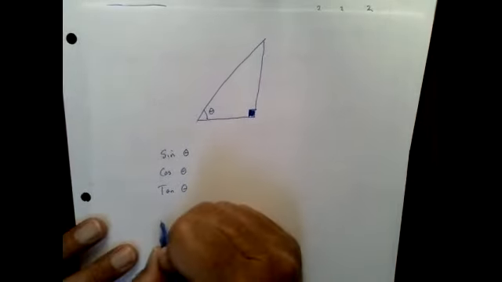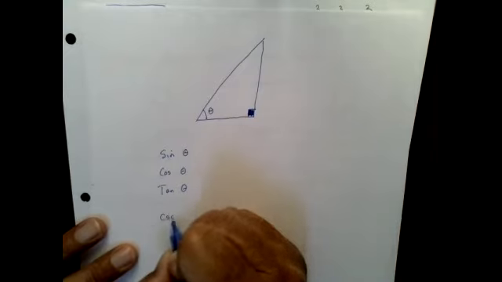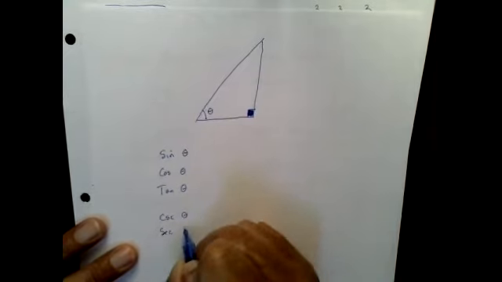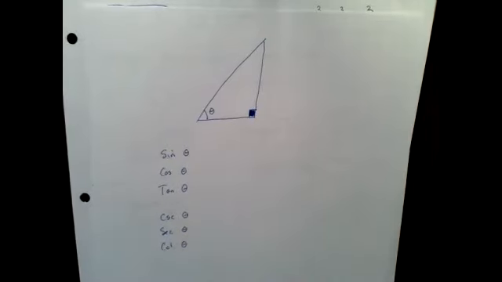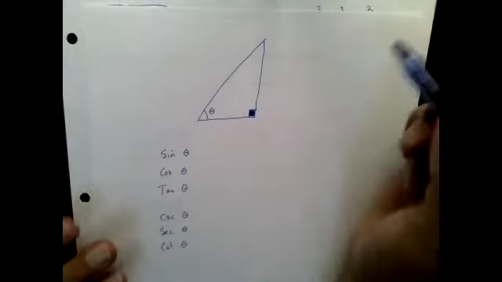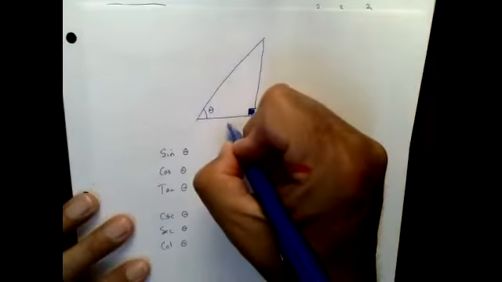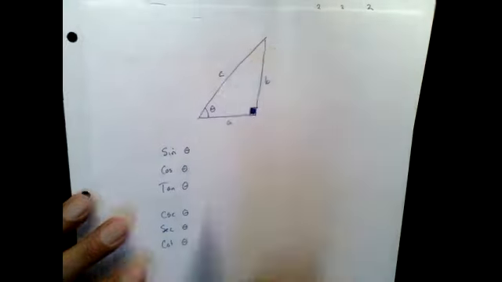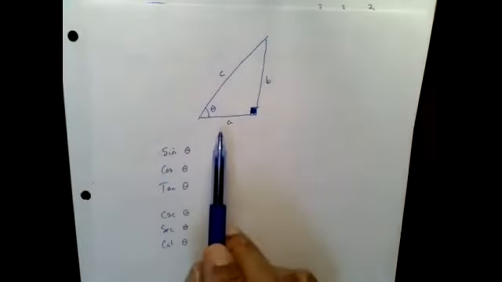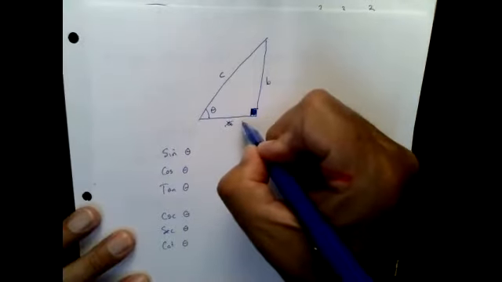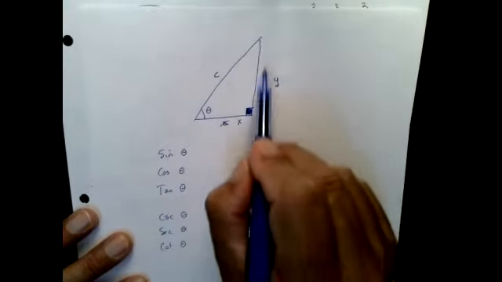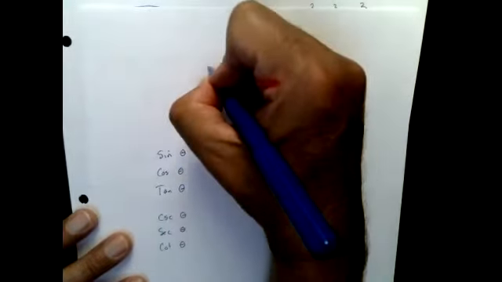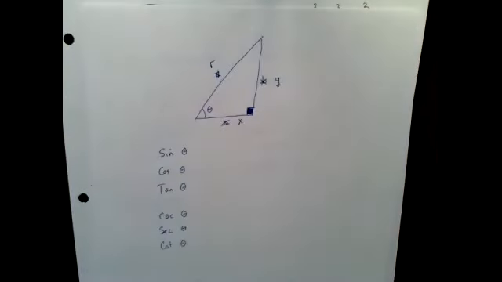Then we have 3 more: the cosecant of theta, the secant of theta, and the cotangent of theta. So far, so good? Good. So we're going to go back to calling this A, B, and C again, and you'll see them listed. Some people will call this X, and I think our book uses X, and they call this Y, because this is the X-axis and this is the Y-axis, and you'll see the letter R come in here. Why we're not being consistent, I don't know, but we have X, Y, and R.